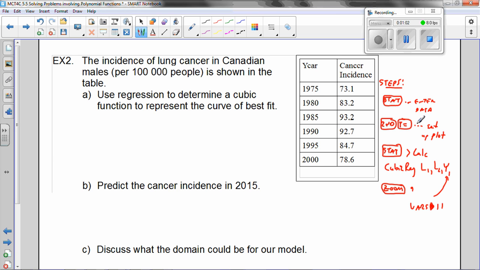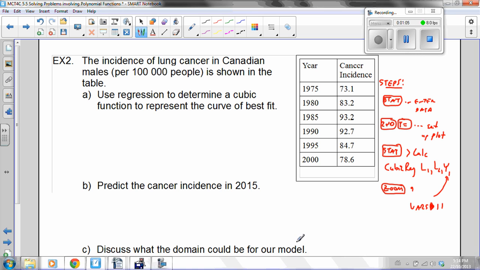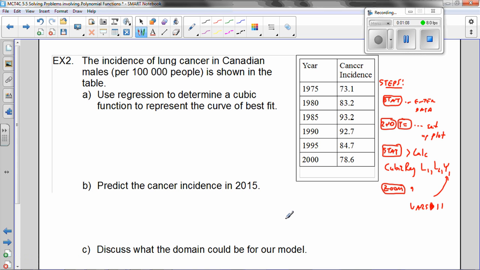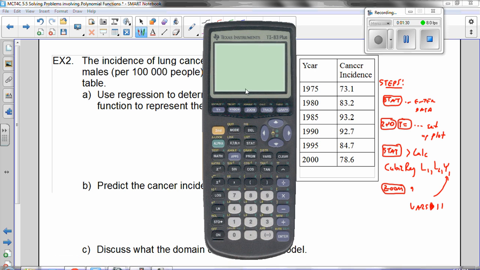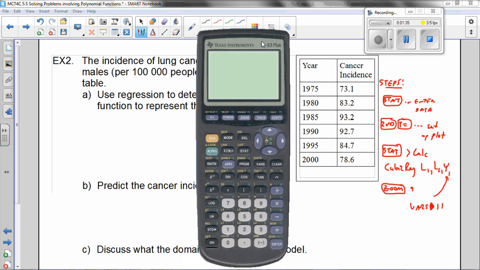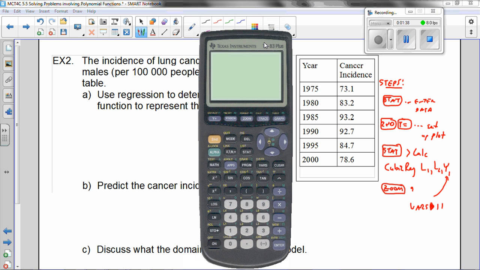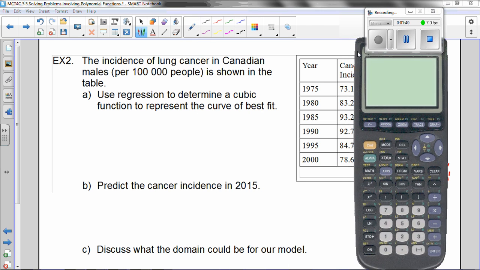The steps that I do are going to be over here. Do not be afraid to ask about this. Do not be afraid to look online about how to use the calculators, or there are help videos all over the place, and of course, you can pause. It's almost a good idea to have one of the calculators, or at least the emulator, next to you while we're going through this. With that said, I'm going to try and go through it pretty quick because we've done it a few times. There are the steps there. You can pause the video and copy those down. I'm going to put my calculator right over them right now. No, I'll leave it over here.